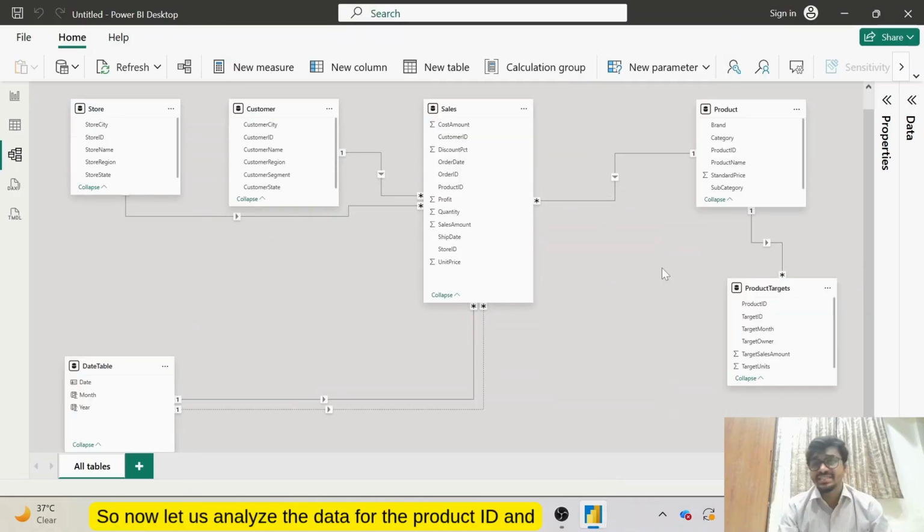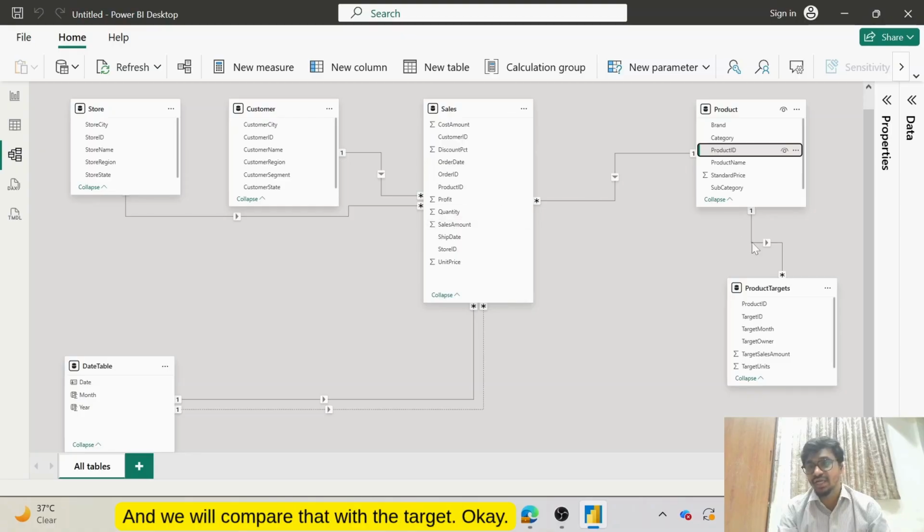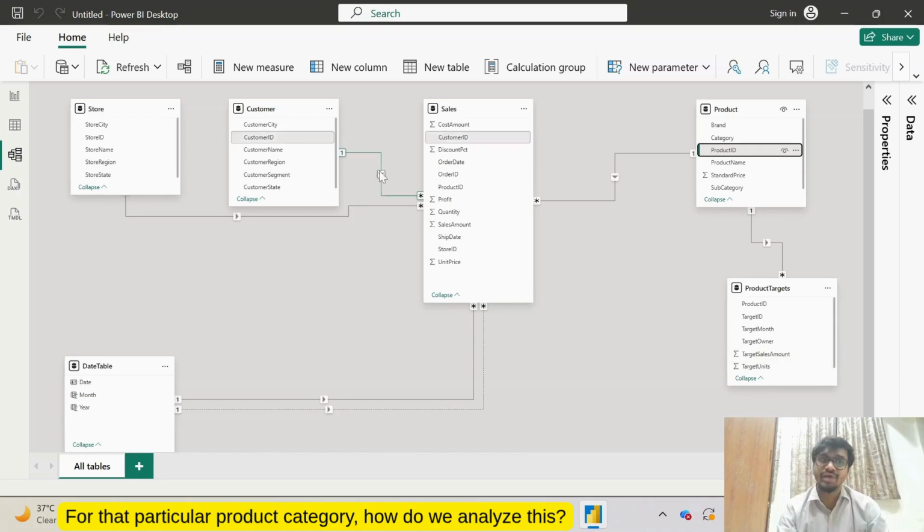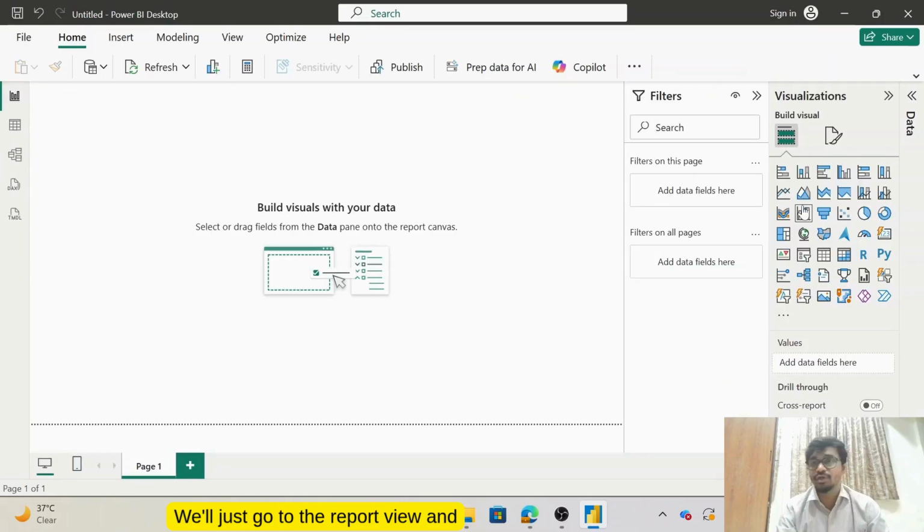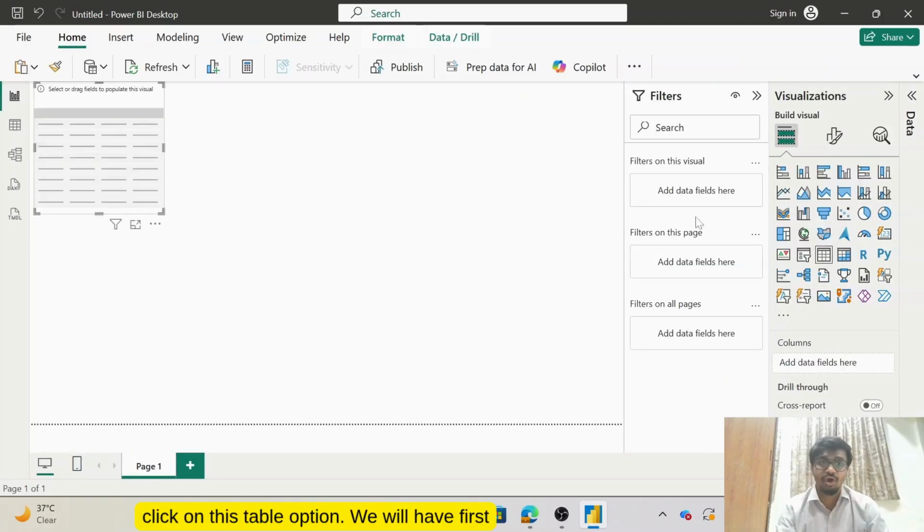Now let us analyze the data for the product and see what the actual quantity of sales is, and we will compare that with the target for that particular product category. How do we analyze this? We'll go to the report view and click on the table option.